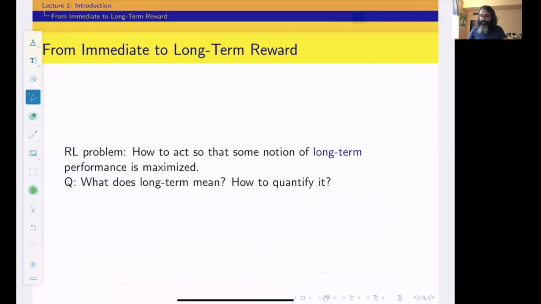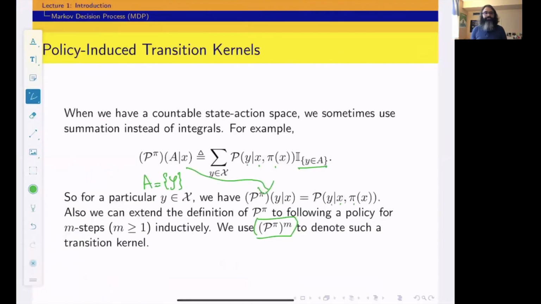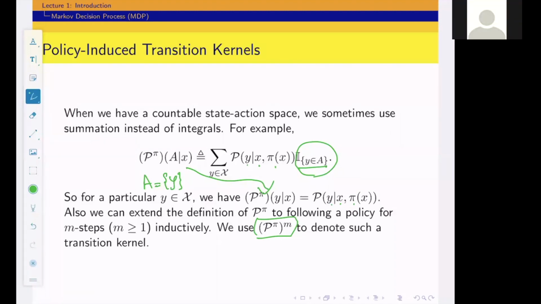Okay, are there any questions so far? Good. So in the equation on the right part, we see the sigma over y belonging to X. It means that it is over the whole X, not A. Right, yes, it would be over all the state space, but this part of it basically counts whether y belongs to A or not. So if y belongs to A, then P of y given x and pi of x is 1, and if it's not, it's 0.